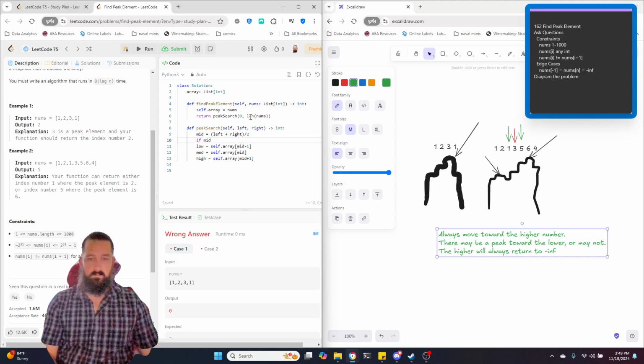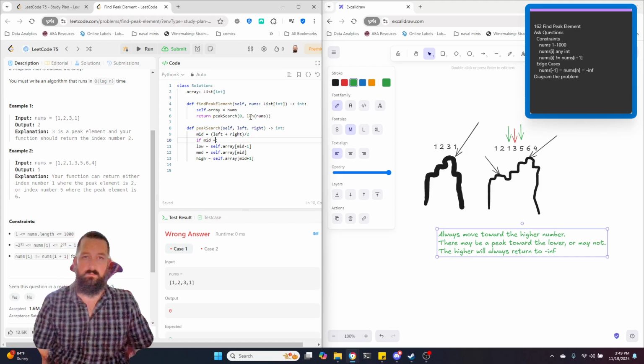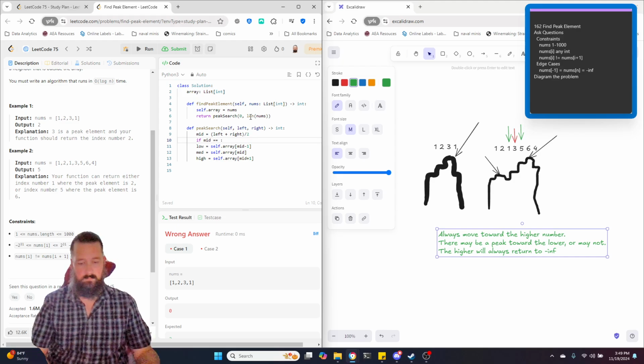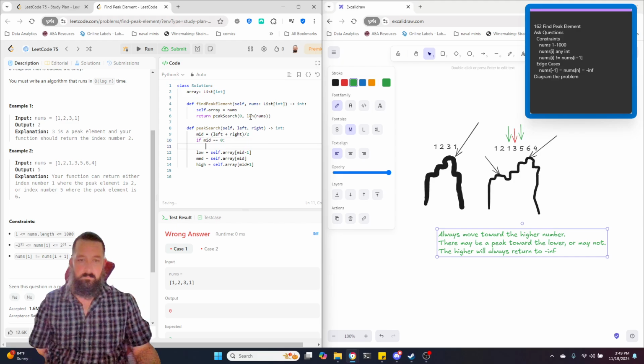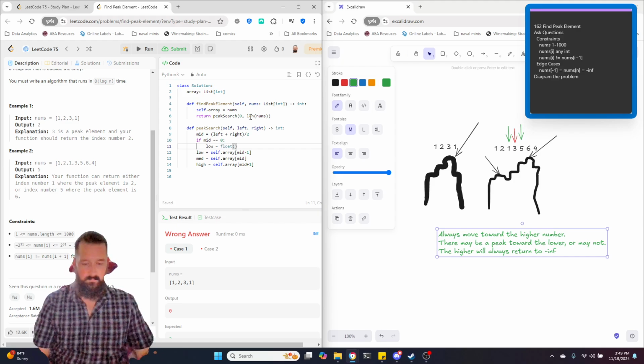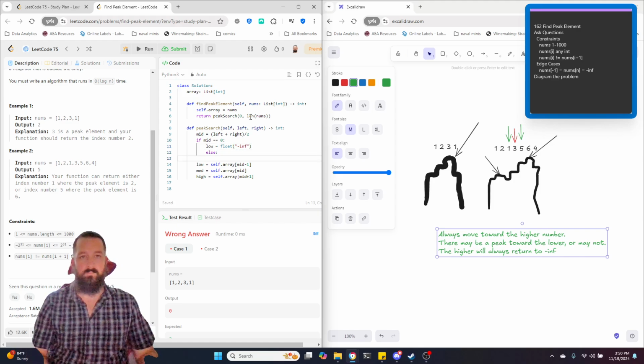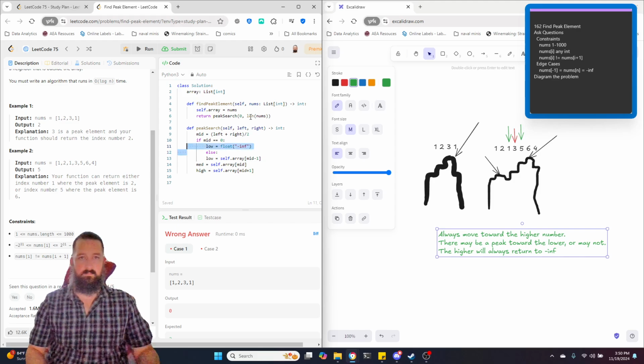If mid equals 0, low equals negative float negative infinity. Else, there's that.